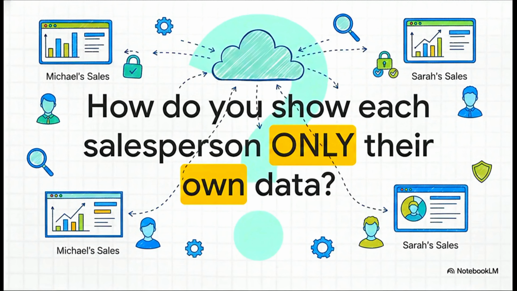So just imagine this for a second. You spent all this time building the perfect sales dashboard. It looks amazing, the insights are brilliant, but now you've got to send it out to the entire sales team. So the big question is, how do you make sure Michael only sees his sales and Sarah only sees hers without having to create dozens of different reports? It's a classic problem, and frankly, it can be a real headache.